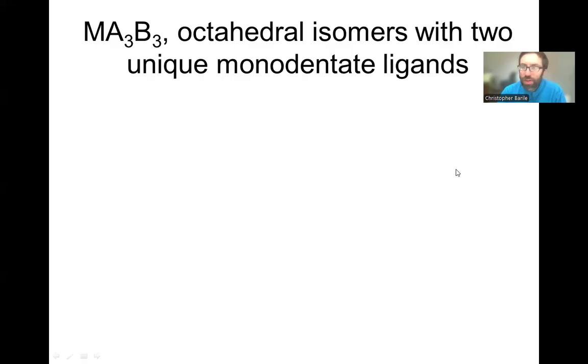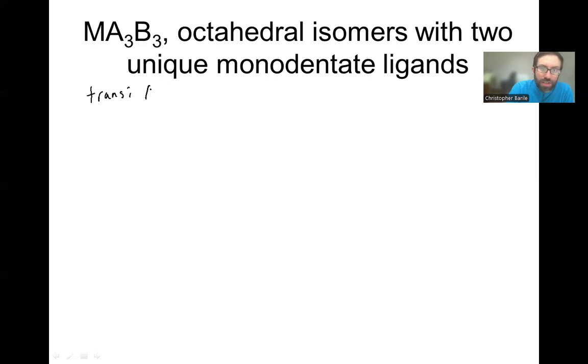Okay, in this video, we are going to find all of the octahedral isomers with the formula MA3B3. M is a generic central atom, usually a transition metal, and A and B are unique monodentate ligands. And so the way to do this in a systematic fashion is to track trans pairs and to do this alphabetically. So we think about what pairs are across from one another of these six ligands.